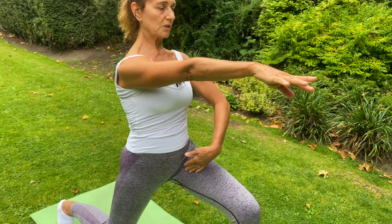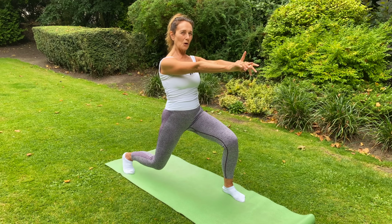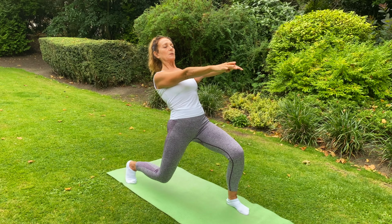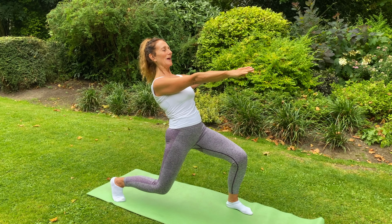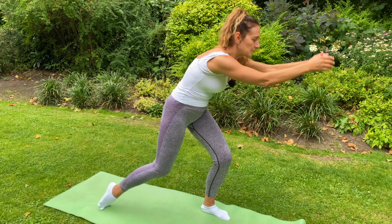Reach those arms forward to keep you nice and straight. Breathe in to prepare, and if that's not stretching enough for you, which it might be, you don't have to go back. Take it a little bit deeper by leaning back into it. That will stretch it even more, and hold it for 8, 7, 6, 5, 4, 3, 2, to come back safely. Head goes forward, arms go back, swing those arms to bring you back up, okay?